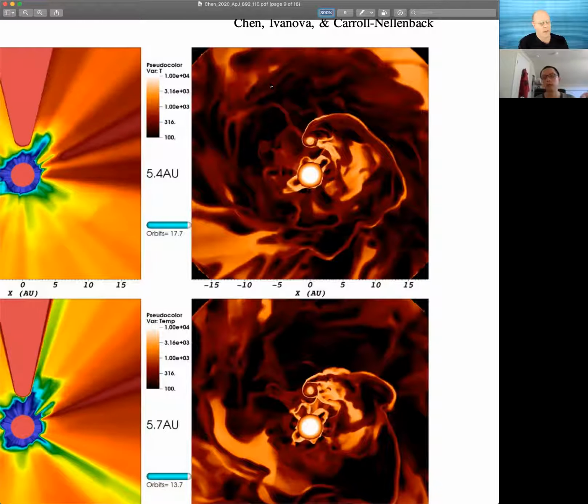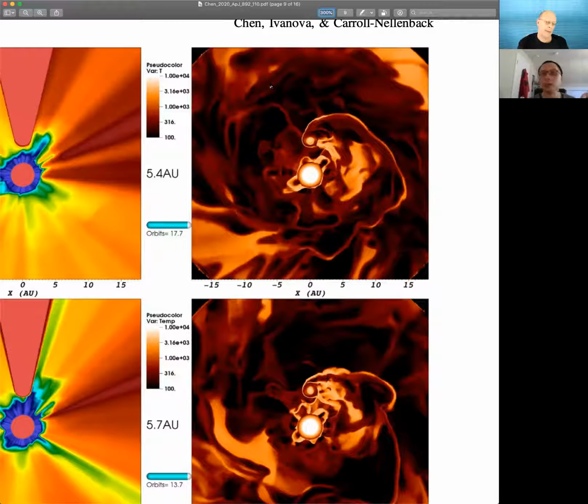And this is a very important layer because if some material is going to be accreted by the secondary, it must pass through this shock, because that's where the accretion disk forms.